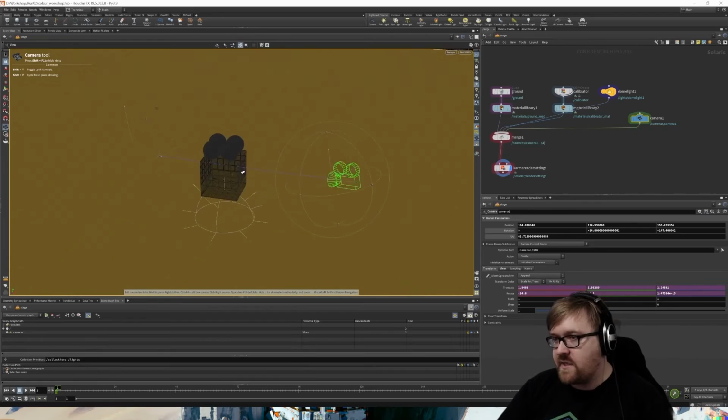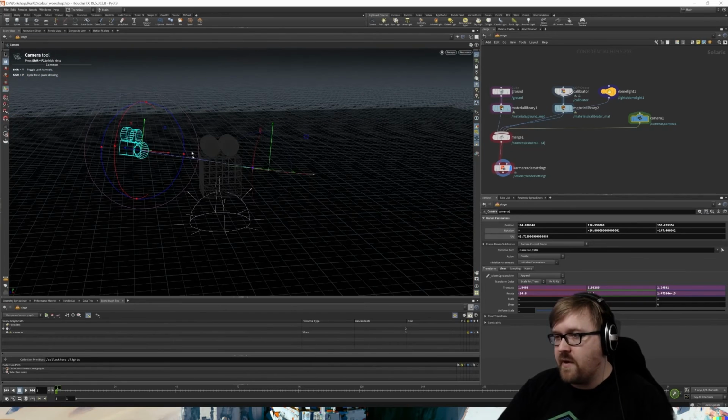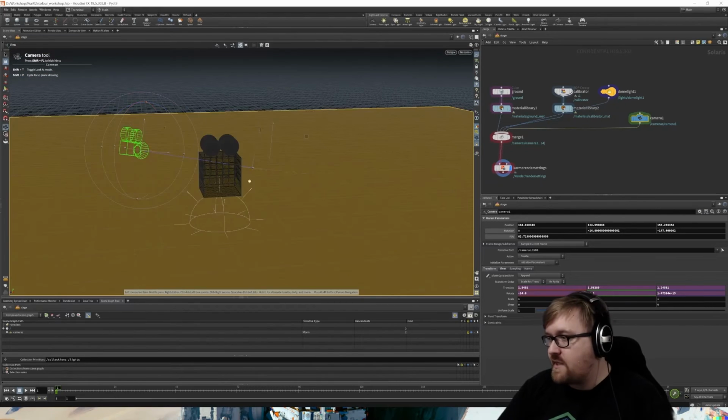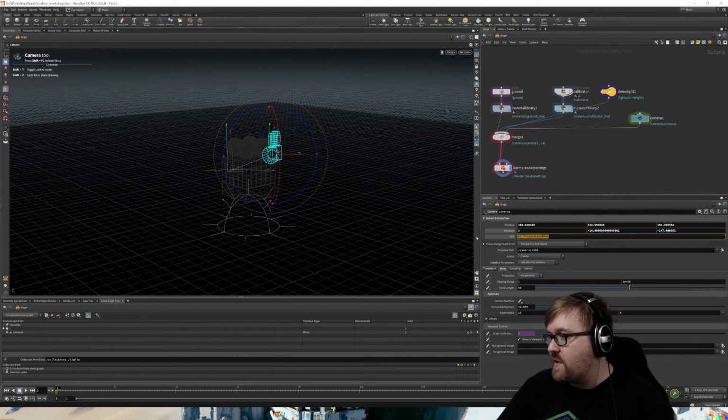Now we have rotations, and look at that. We can see our camera is now indeed looking at the calibrator as we wanted it to. In Unreal, we have a horizontal FOV of 62.7. And here we have currently a focal length of 50 rather.